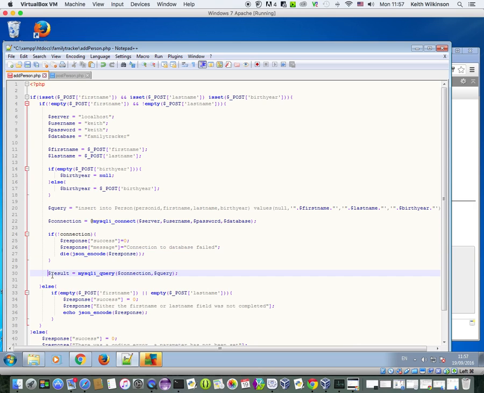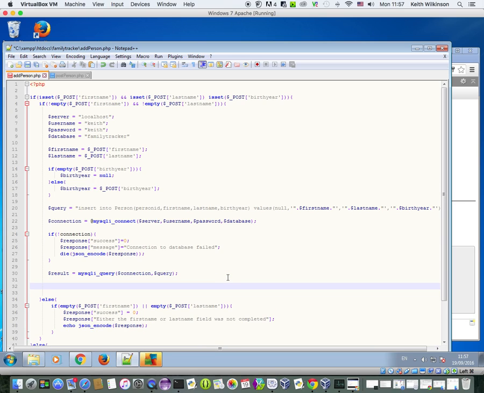So this result will only work if we have a connection. If we have a connection, we are going to set up a query, MySQLi query, with the connection string that we set up here, and a query which we set up there. If it works, if it inserts into the database all of these values, then we're okay and the result will be good. If it doesn't, the result will be terrible. So we're going to take a look at handling the result and sending back messages to users.